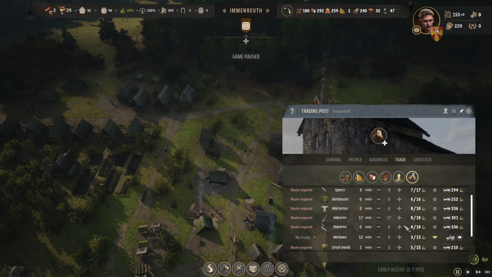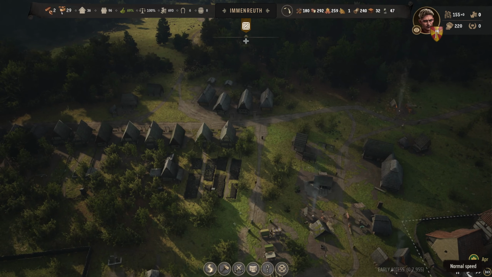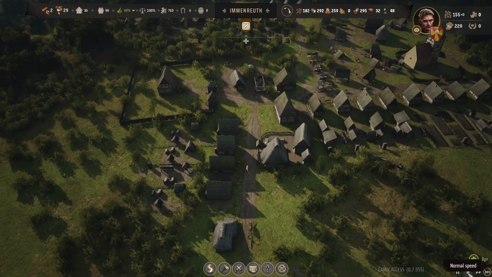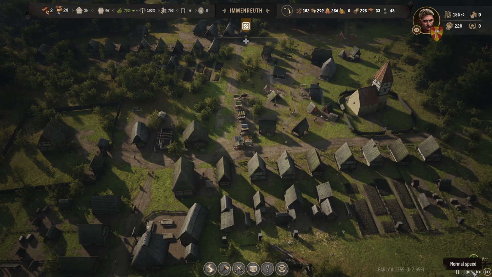Do we have any other equipment that we're not using? We've got some large shields spare. Current surplus. It's expensive to establish that trade route though. No, we'll just wait. We'll wait for now. It'll take minutes. We'll get those houses built, we'll get other stuff done like that.